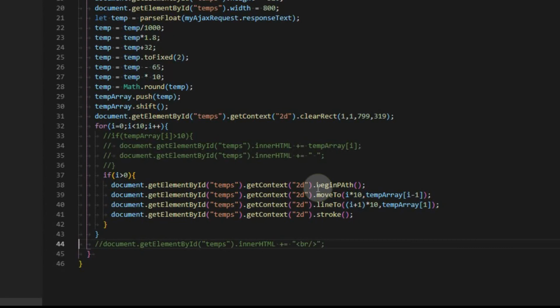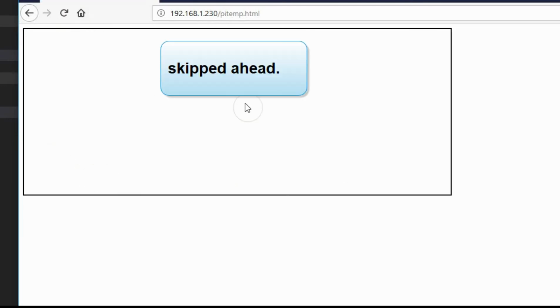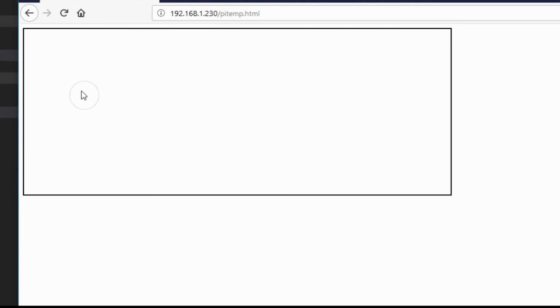Now we'll save this. We're going to go ahead and upload it and see what we get. And we'll go ahead and refresh the page. You can see that it's operating as it was when we left off the last time. Now when I refresh it, this box should go away. This box should get bigger and not as wide, and it should start plotting data. And it's been 10 seconds, so I must have an error. Let me go see, make sure that I've got everything typed correctly.